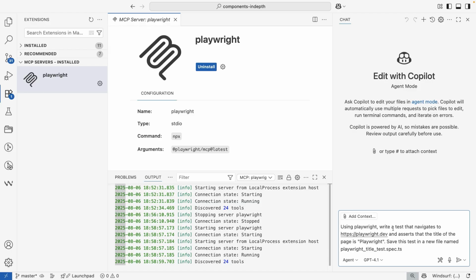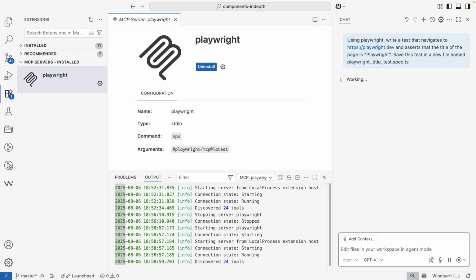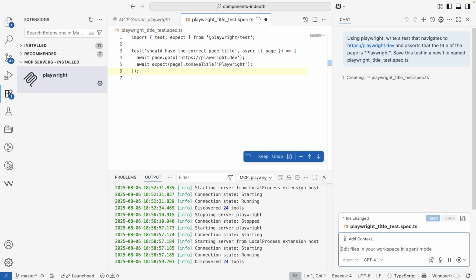It says, using Playwright, write a test that navigates to playwright.dev and asserts that the title of the page is Playwright, and save this test in a new file named playwright_title_test.spec.ts. When I hit enter, watch the AI magic happen.